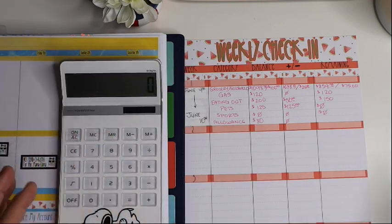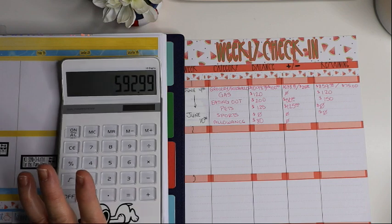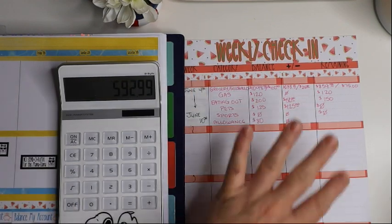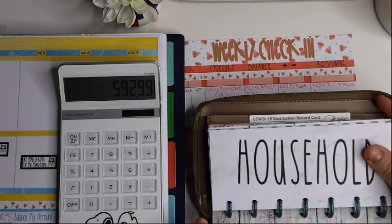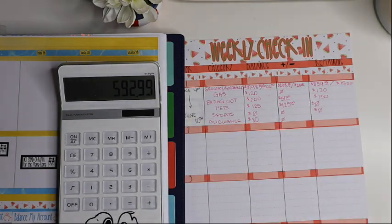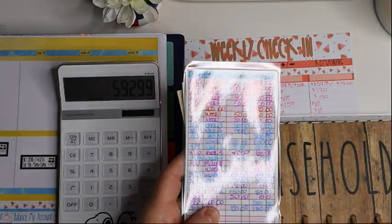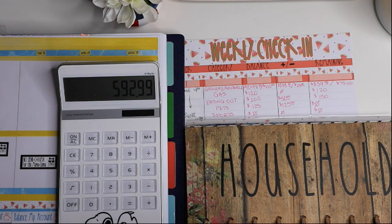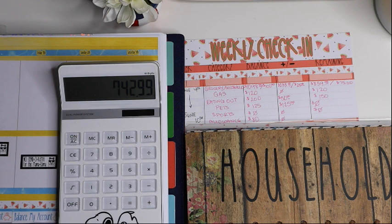So before this video started, I did go in and check, and in the bank for grocery, I have a remaining balance of $592.99. Now, I already know this math isn't going to work out, and here's why. In my cash envelope in my wallet, there is nothing. I used it, it's gone. In my monthly cash envelope for groceries, I have $150, right? The 50 for each of the 3 remaining Financial Fridays. It's Financial Friday Eve. So if I add the $150, I come to $742.99.